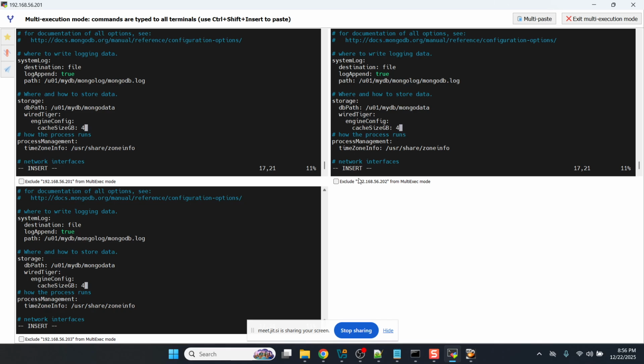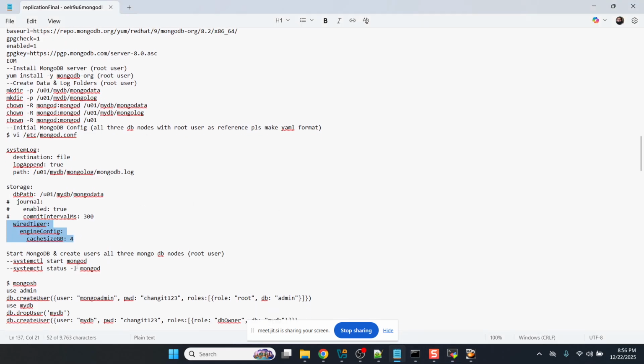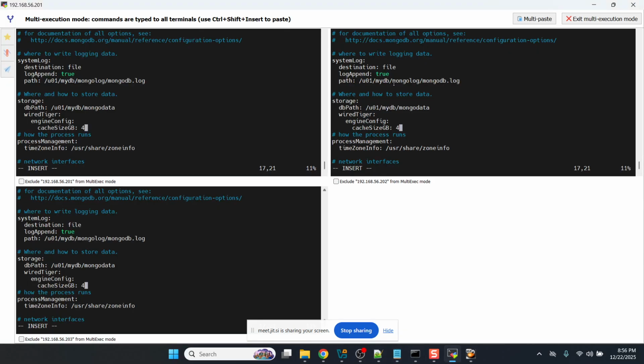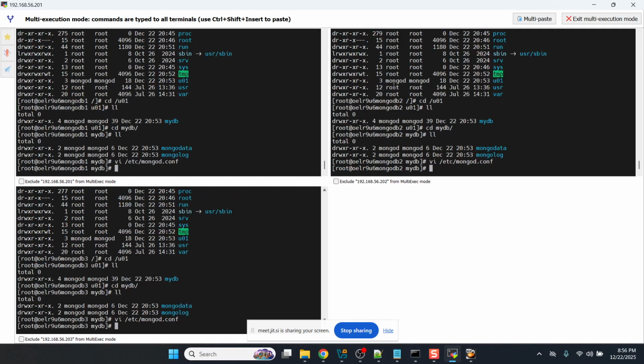It's copied everywhere. No need for this, we have done it. Keep everything as is and save it. I didn't take a backup, but you can take a backup of this file.